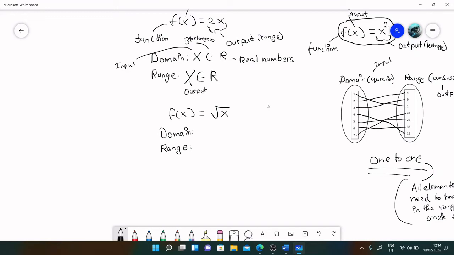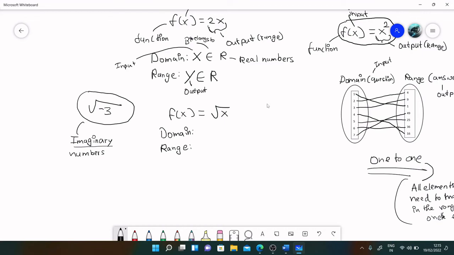The domain. What are values that can't have a square root value? What are the restrictions for the domain basically? They are negative numbers. What is this? Square root of -3. These values give you imaginary numbers. The key word is right here, imaginary numbers. They don't exist. They're not part of real numbers. Imaginary numbers are not actual numbers. Square root of any negative value gives you an imaginary number.